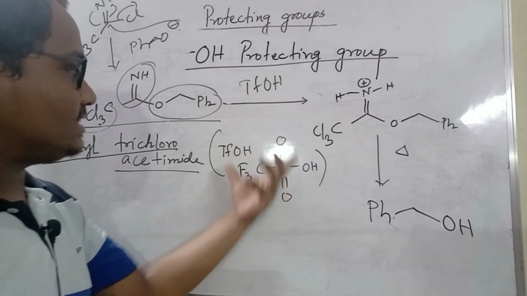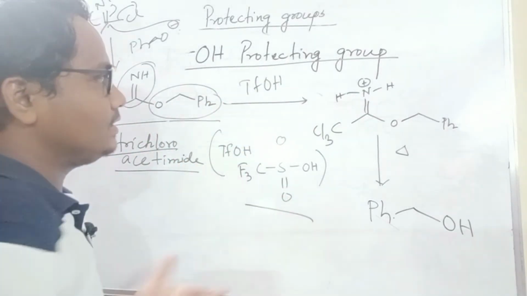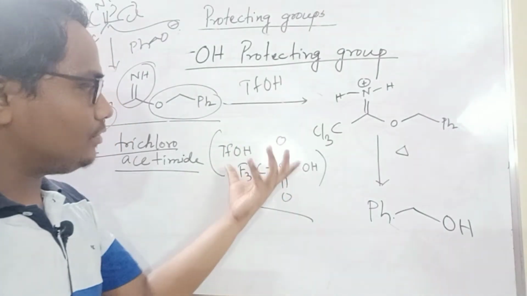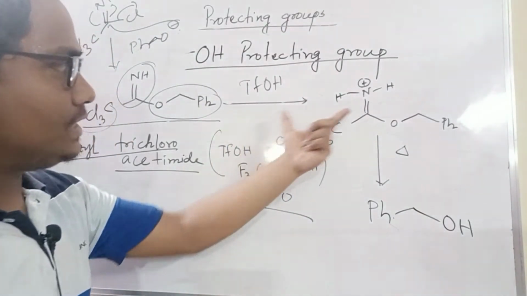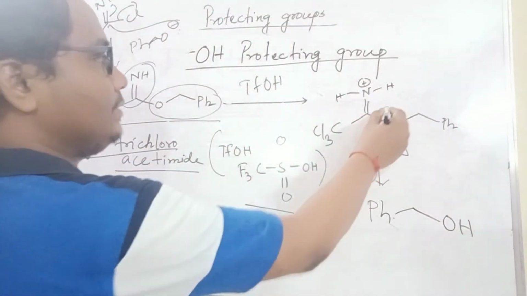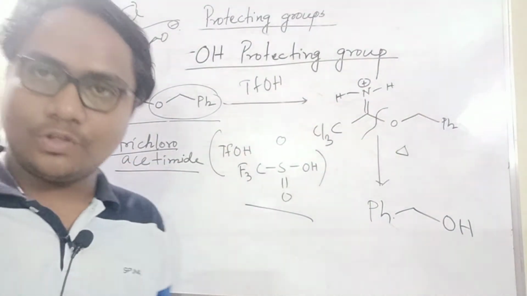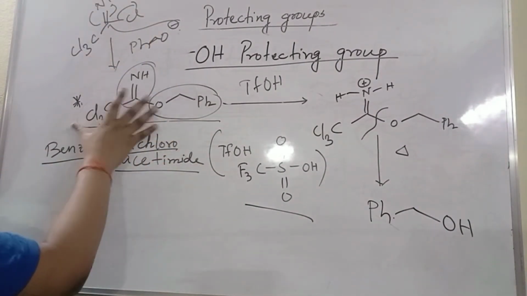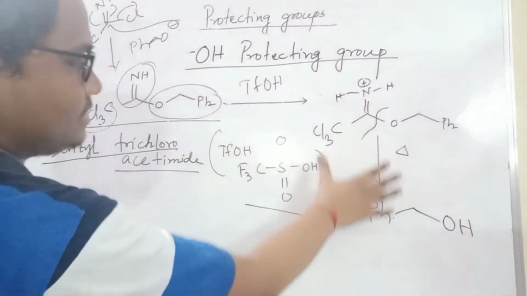It is called triflic acid, no? This is the triflic acid structure, TfOH. Sometimes they will give this, sometimes that. So you have to remember which one they will give. Under the same condition, it will be protonated and it will cleave here. So this will form. So you remember again, it will come from this one, and this is alcohol protection. That alcohol protection depends on this.